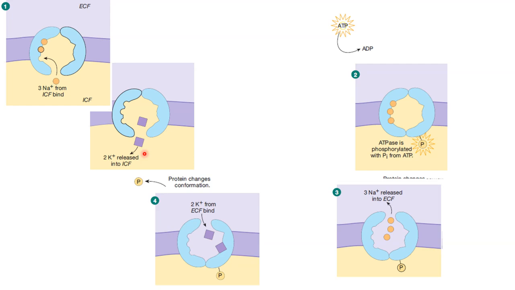By the sodium-potassium pump, sodium is always high extracellularly and potassium is more inside the cell. If this pump is blocked, sodium leaks in — always there is a leaky channel allowing some sodium in and potassium out. When sodium increases inside, osmotically active substances are high in the cell, osmosis takes place, the cell absorbs water, becomes larger, and swelling takes place. When there is less ATP and cells are not working well, these things happen. Most of the energy in our body is used for the sodium-potassium pump.